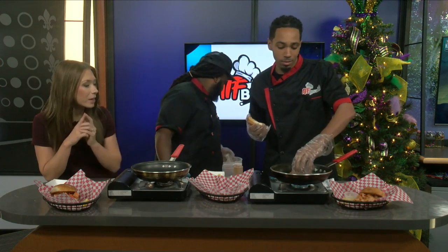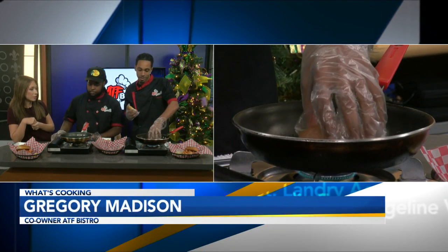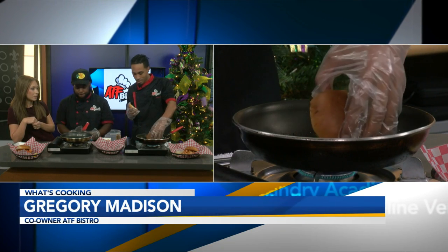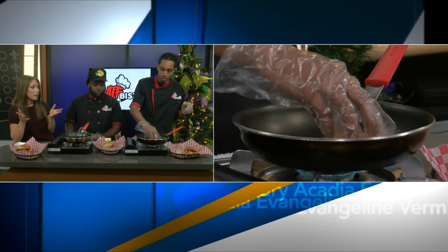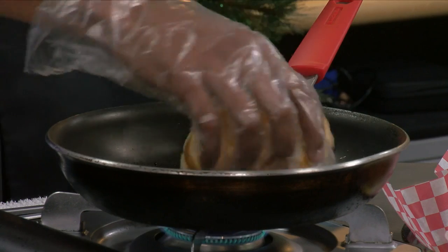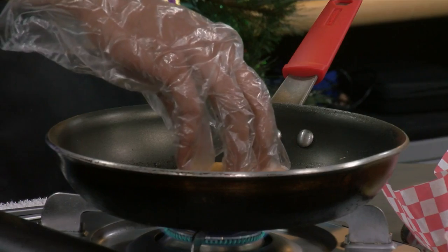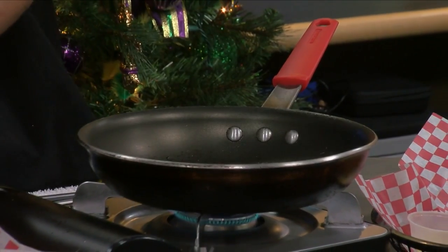So Gregory, what are the steps? What are you doing? First, we're going to toast the buns — get a nice little toast on it. I love a toast. I feel like that's a game changer in a sandwich. If you don't have a toasted bun, you're really missing out on life. Want a light toast, nothing too heavy. And you're just toasting that in butter right now — just butter. Oh my gosh. Lobster rolls, I think, are really unique to this area too. I've never found a place with a lobster roll yet. Is that why you guys put that on your menu? Yes, ma'am.